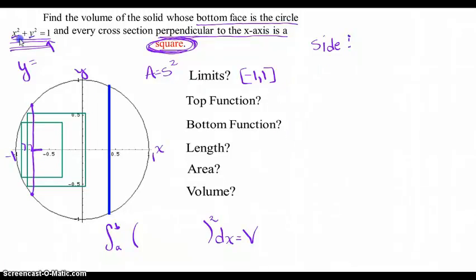The problem with a circle is that it's an implicit function, and I am integrating with respect to x, not implicit, but explicit. So what I need to do is I need a way of writing x squared plus y squared equals 1 explicitly. What's the explicit function here?